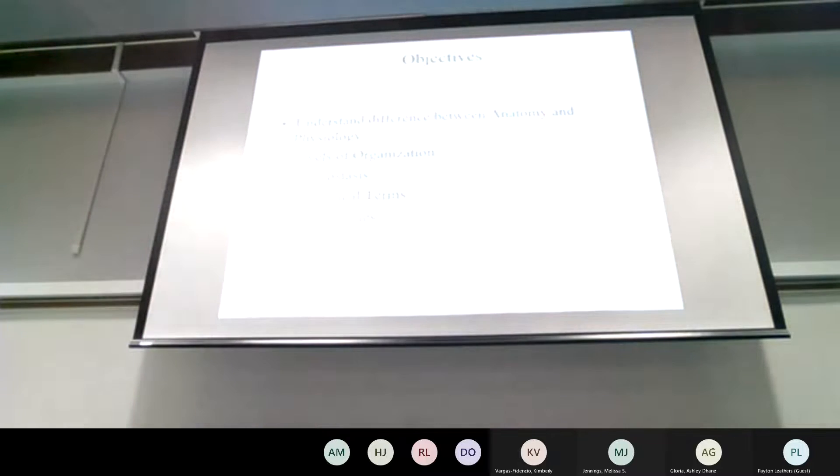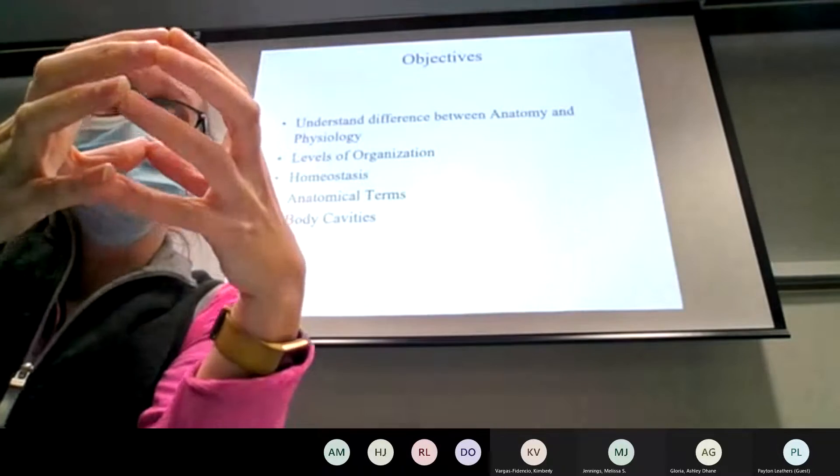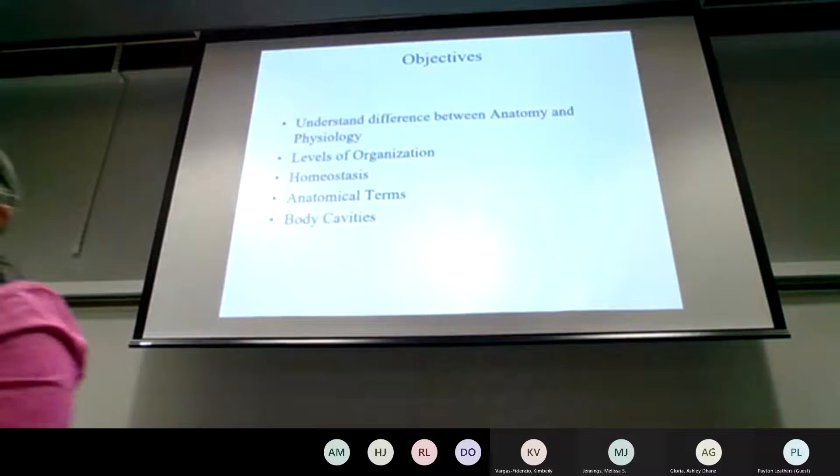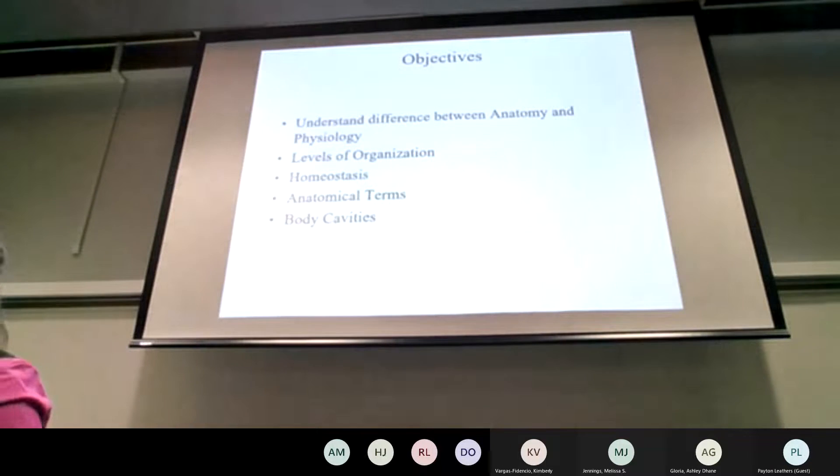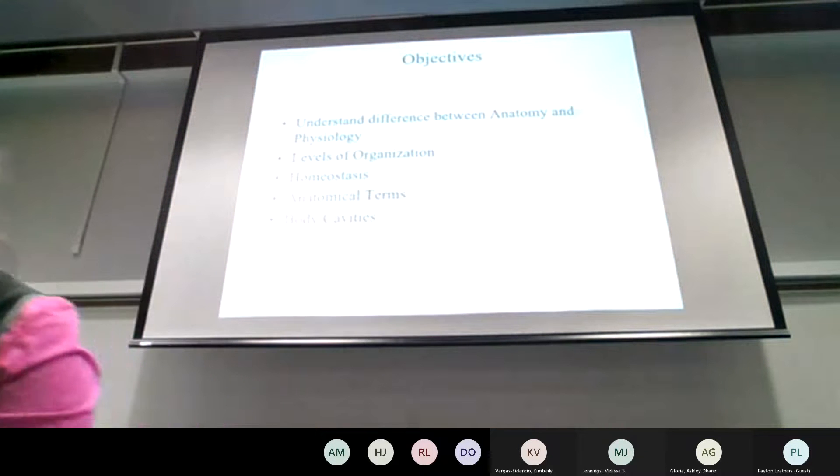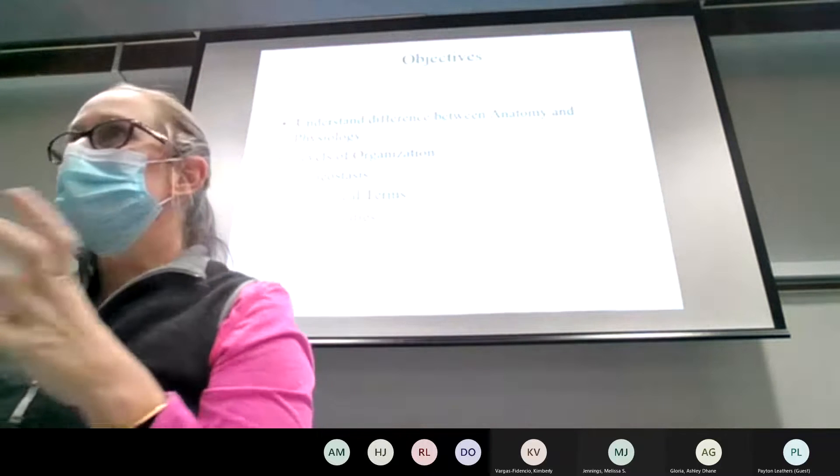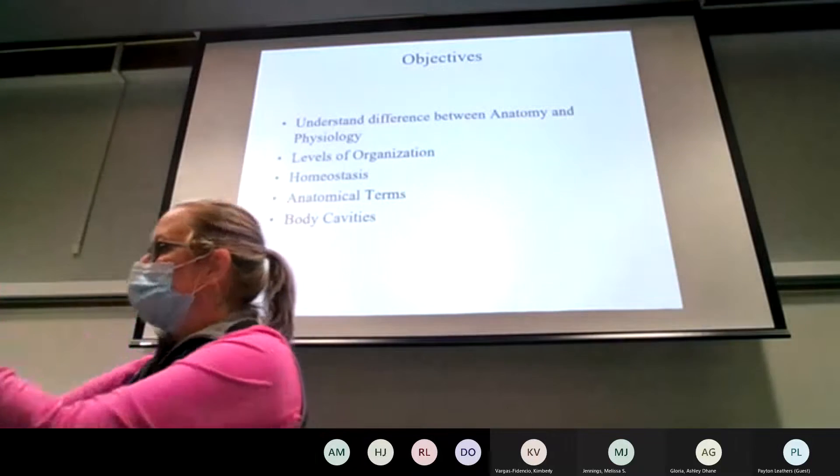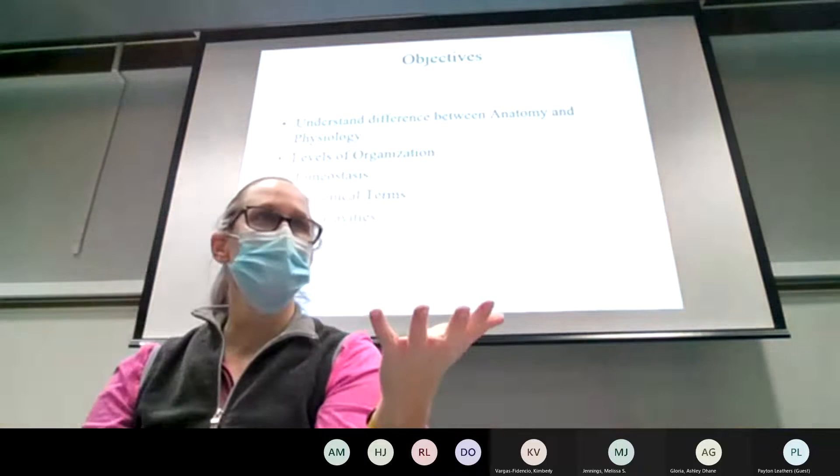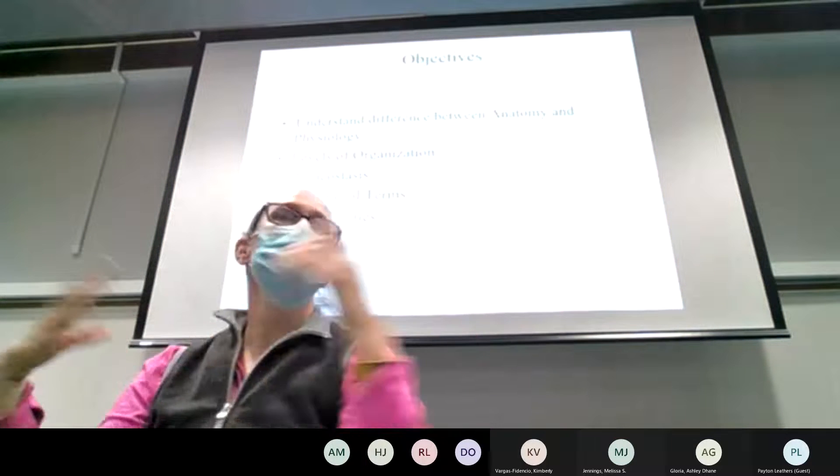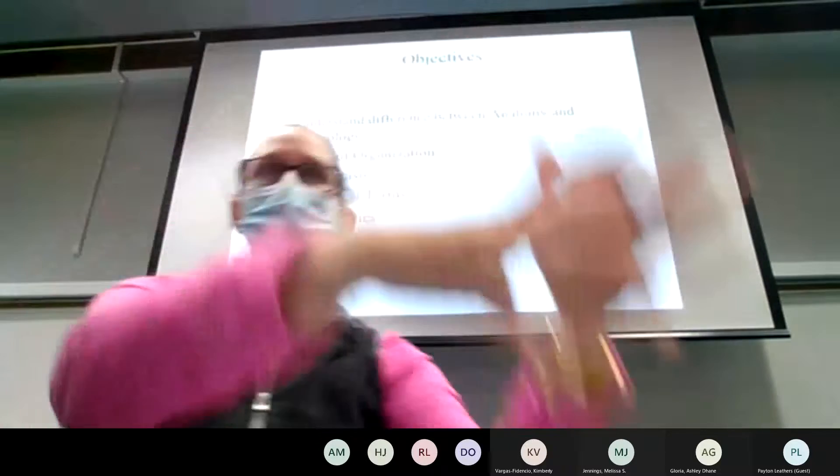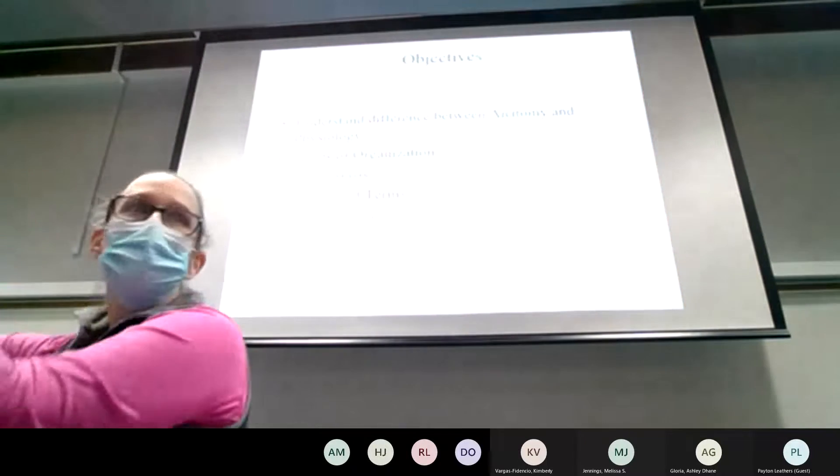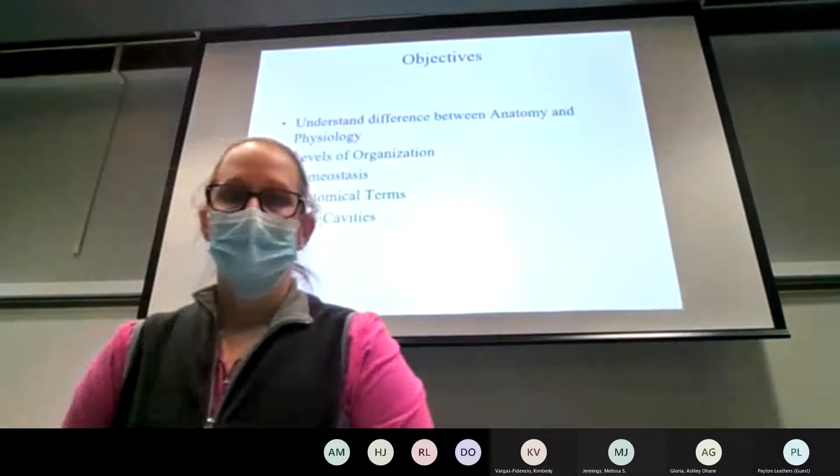This class anatomy and physiology is everything from typically the cell level up, so it's a little bit microscopic, but mostly macroscopic. Most of the things we're going to be able to probably point to and see with the naked eye. You have to typically if you're going to nursing school take a micro class. Micro class is going to overlap a little bit with what we do between now and A&P two because it starts at the cell layer and goes down to chemicals. And then some of you have to take chemistry. All of that really goes back to levels of organization. You're just kind of covering material at a different level of where it fits in the level of organization.